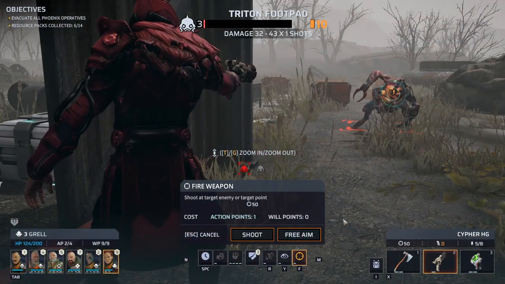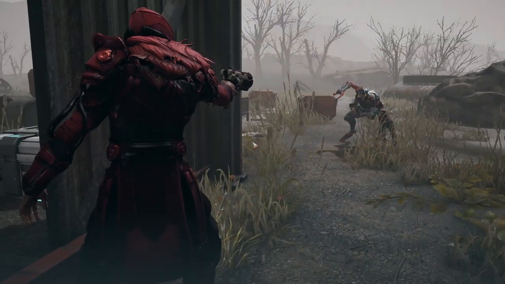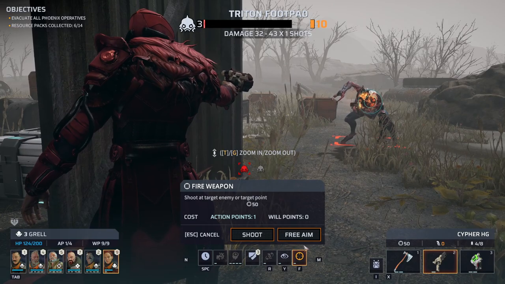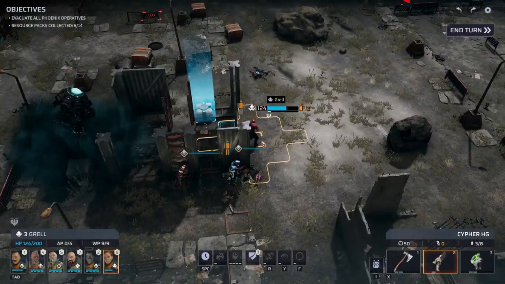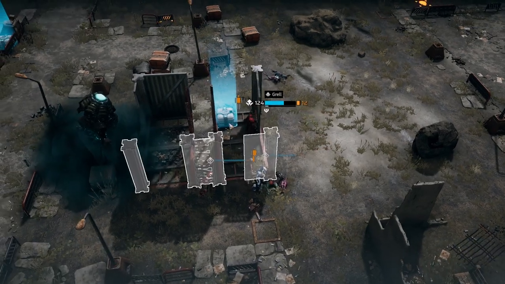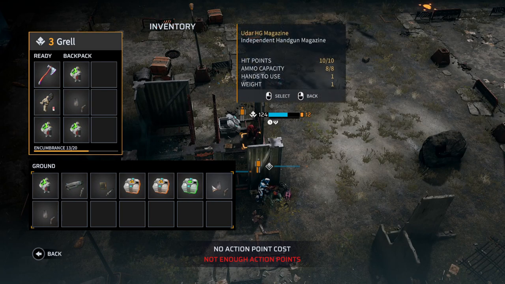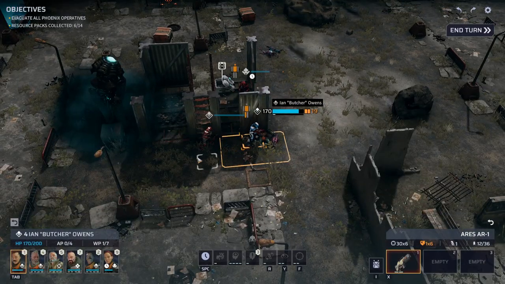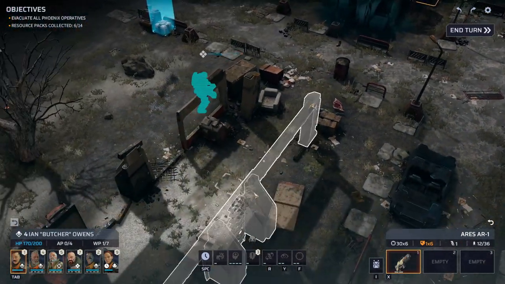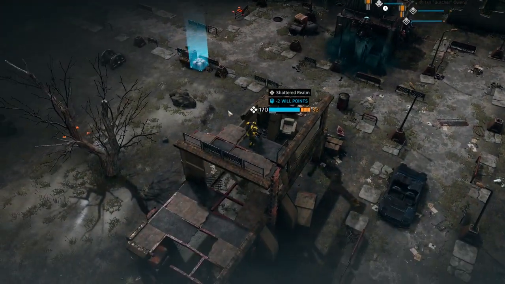Grell moves up. All I need is a clear shot. Kills this guy. And then starts looting. I like it. We got that. Not enough action points. Well, okay. It's unfortunate.